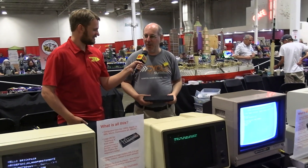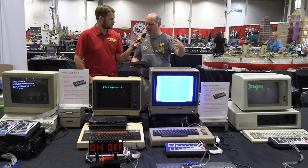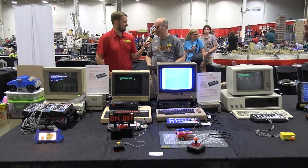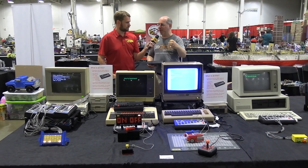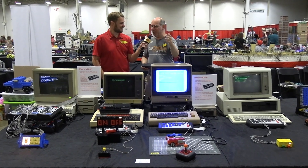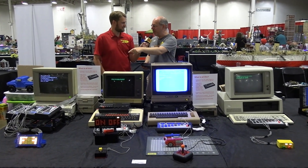My next big thing is a life-size, playable Donkey Kong machine. A lot of people say it's been done, but it hasn't. What people have done is put a digital screen inside a LEGO cabinet — that's not LEGO Donkey Kong. I'm building a fully mechanical, playable Donkey Kong machine out of LEGO: Mario, barrels, ladders, the princess, Donkey Kong — all out of LEGO, controlled by an Apple II and a joystick.